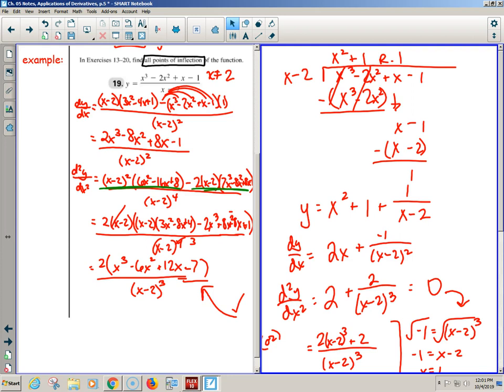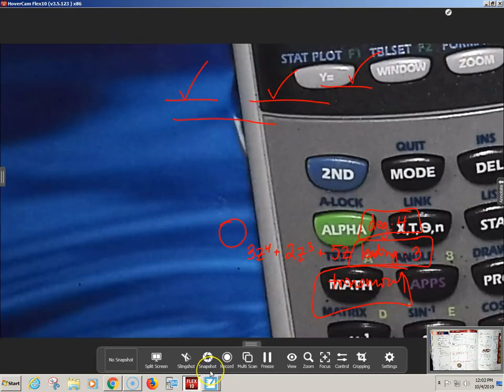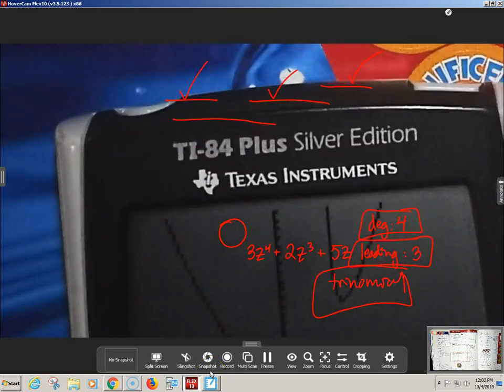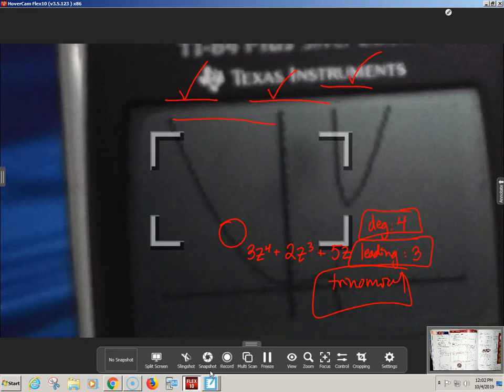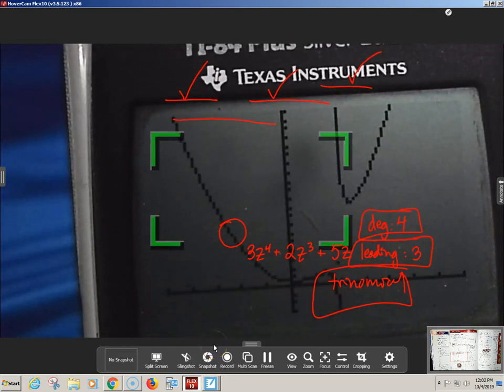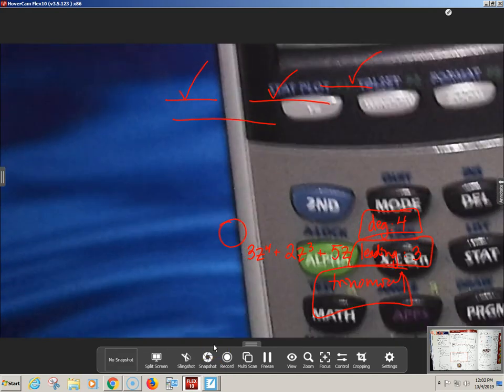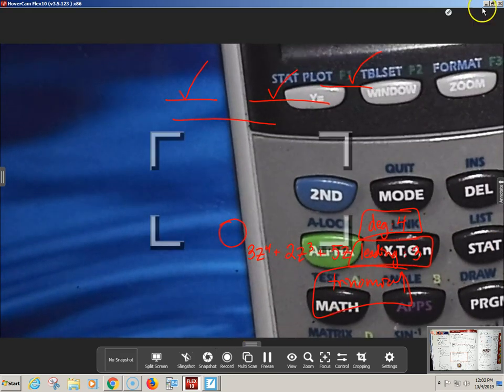Oh, I hear some productive conversation. We already got our calculator to show us the point of inflection, definitively solving it for us, not just eyeballing. Because eyeballing, guys, well, let me show you the eyeballing. I can do eyeballing. Let me go ahead and unfreeze the screen. Eyeballing, I know it's not super gorgeous or pretty. Let me get rid of all this marking.